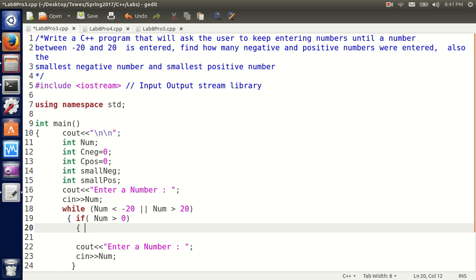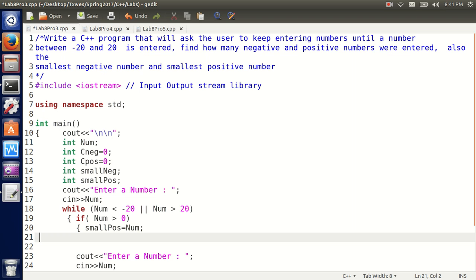I'm gonna set small positive equals num, setting it for the first positive number, and I'm incrementing count positive plus plus, and now I want to check with the other number that enters if num is greater than 0.